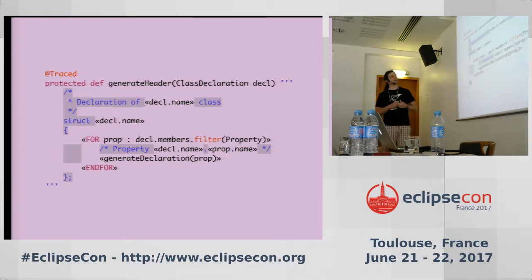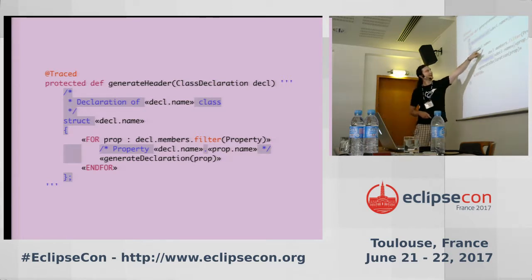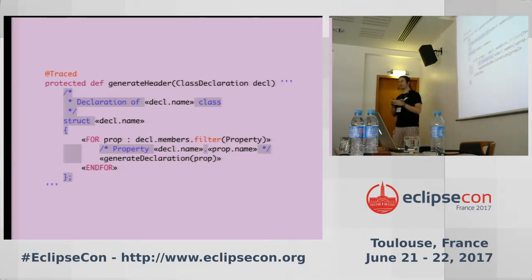Now let's go a little bit more fine-grained. If we have a look here, the name of the class declaration is written into this part of the output. And let's say we want to have a mapping between the name property of our class declaration and exactly this part of the generated text. This is also very easy. Just replace this declaration.name by ._name. This is also an extension method that is provided by the new API, and it makes sure that exactly this is achieved. So the output text will be mapped to this name property.